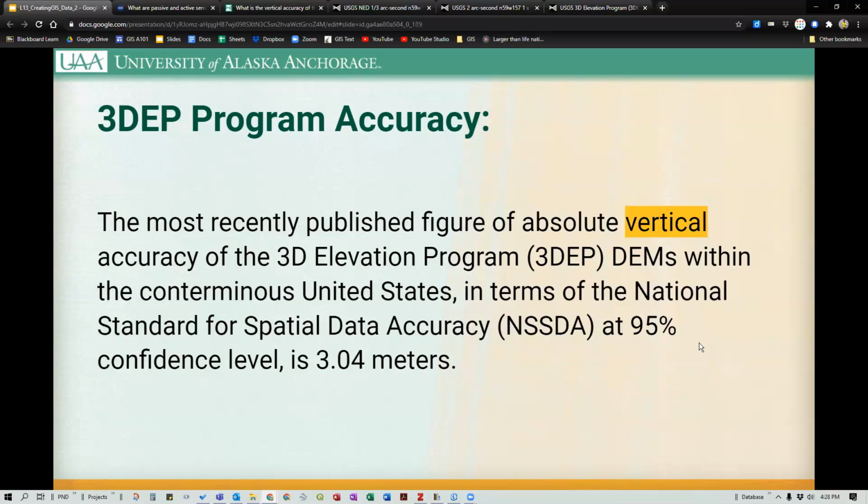But knowing the change in elevation in a larger area within 10 feet might be plenty good enough if you're talking about something like hydrology or estimating the effort to get things from one elevation to another location. So does anybody have questions about what this accuracy means and what these different resolution descriptions mean?